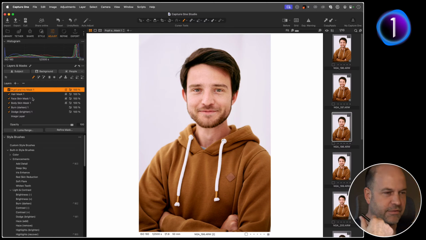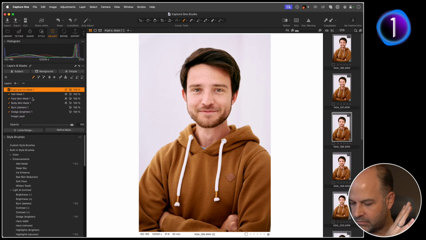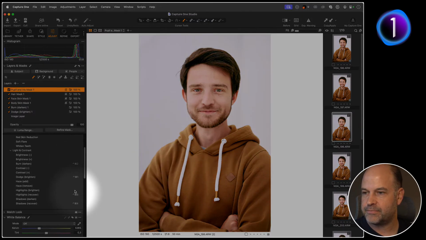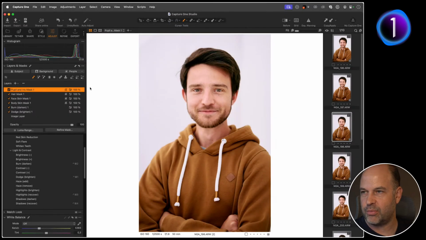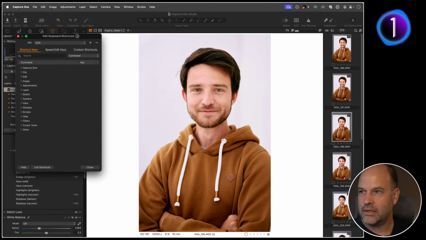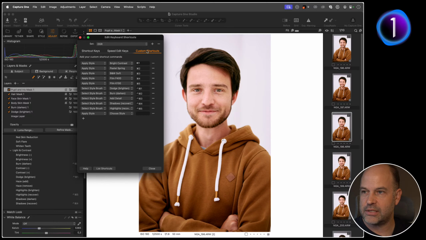Okay, that's good for now, I think. That was relatively quick on style brushes, but an important thing to point out, which we're going to pick up, is also shortcut keys. So if you want to shortcut key your style brushes, if you're using dodge, burn regularly and so on and so forth, then you can do so. But in your keyboard shortcuts, edit keyboard shortcuts, down here under custom shortcuts, you've got your select style brush like so. And you can also add shortcuts to styles. You can also do open with and edit with commands as well. So don't forget that.